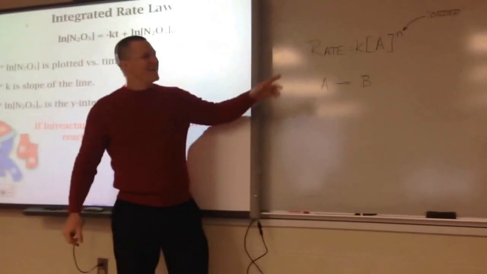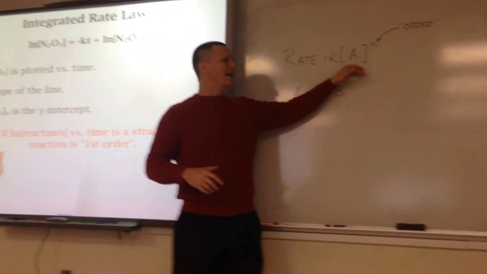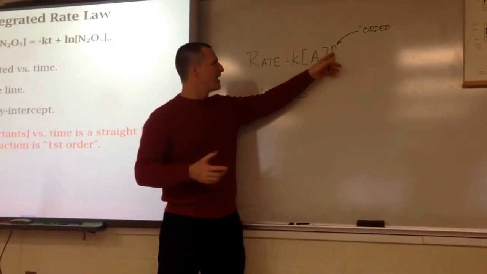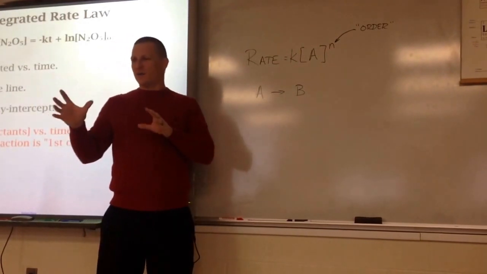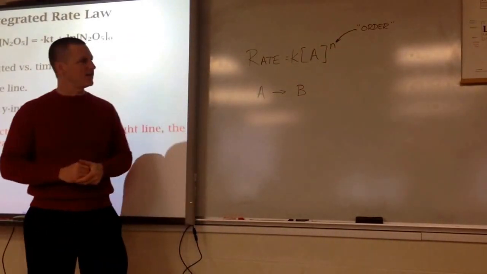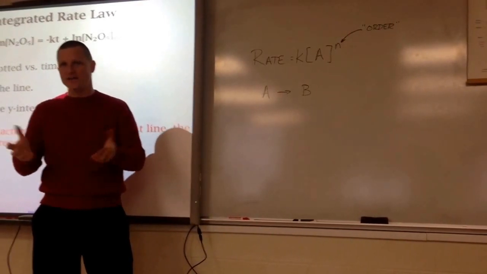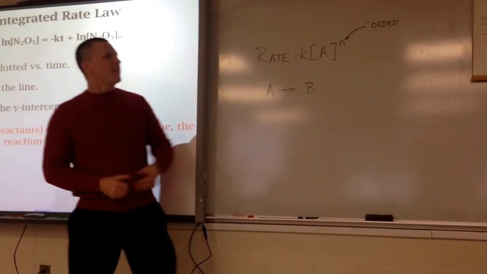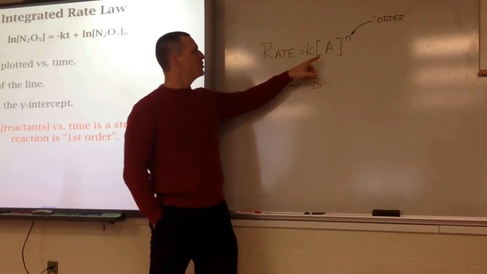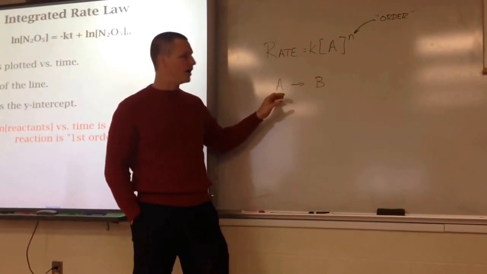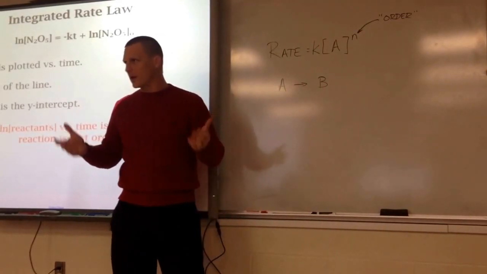Thanks. This is the way a rate law looks. I understand we haven't really gotten into what that order really means, that exponent term. Remember the K value, I gave you one last slide on Tuesday about it. It's called the rate constant, and it's a numerical value that indicates how fast the reaction is going. The exponent tells the order, and that indicates how much the concentration of the reactant affects the rate.